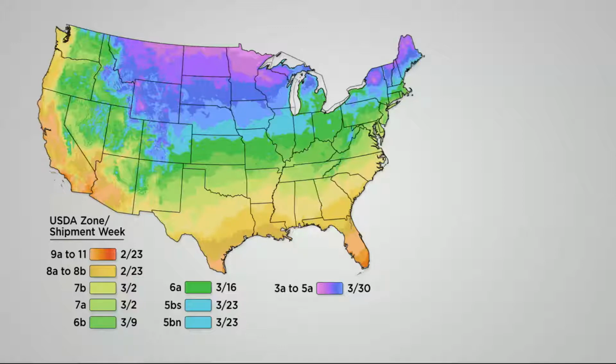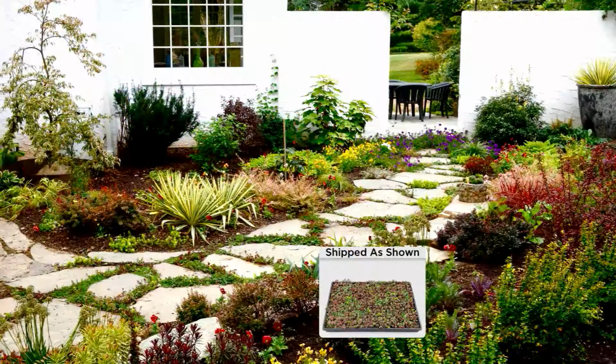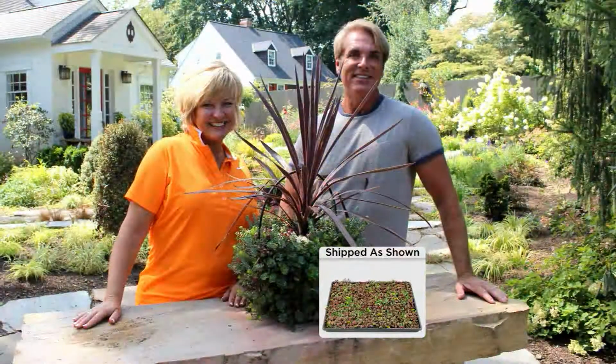And be assured that these are dormant, so you don't have to worry about getting them in the ground right away. But you can start playing with them. You can snip them off, put them in the house, do whatever you want to with them. It's one of the few plants you can say, just do whatever you want. Yeah, do whatever you want to. Bring it in the house, have fun with it, do what you want to do with it. Once again, there it is. It's shown out.